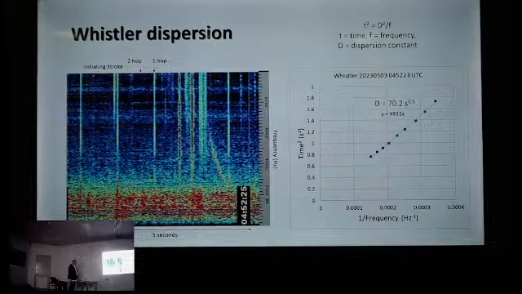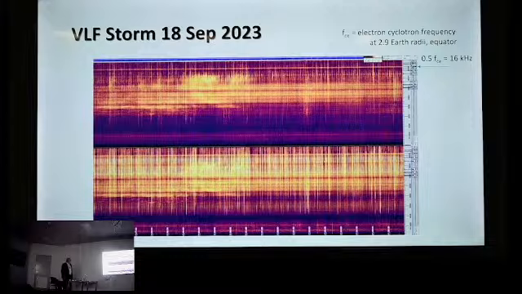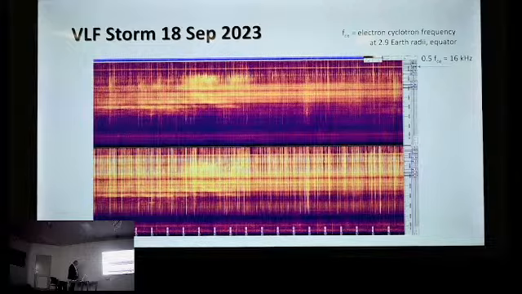The folks at ASV contribute to a network, and they've been looking at these things, and I'm hoping to get involved in that and look at some of the differences between two common sites. Just recently there was this amazing storm of whistlers and other things. What I've got here is the audio spectrum from that little audio device. I've got two chunks of it here, with frequencies that run from 0 to about 18 kilohertz.